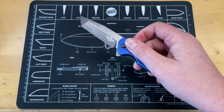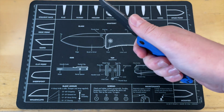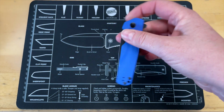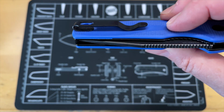Just drop shut. There is only one deployment method. No thumb studs. No aperture. It's got jimping on the spine, it goes all the way up. Can you get up on it? I guess it's not that bad. This would probably grow on me. We'll see how it carries first day in pocket, and then see after that. No backspacer, standoffs with a lanyard hole, but you do have a reversible clip.